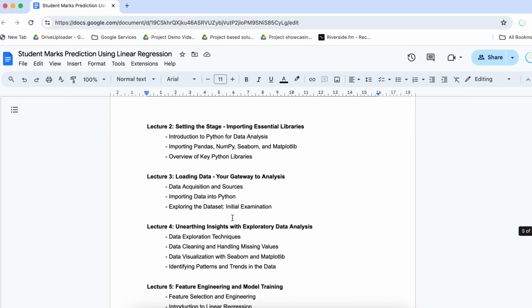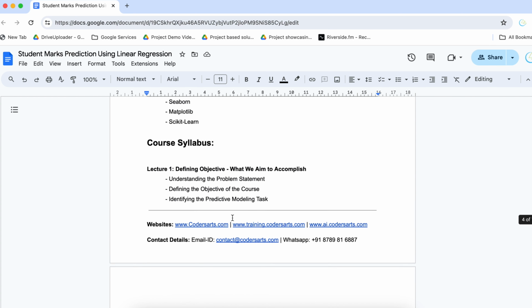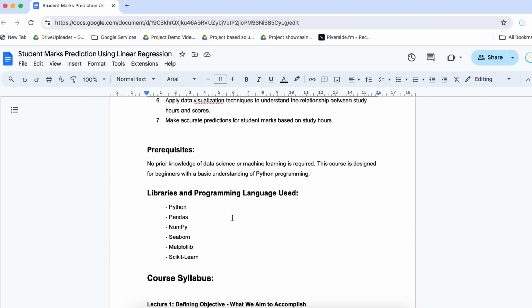I hope that even if you are not enrolling in these courses, you are still getting some insightful information. What is this project about? What is the project's idea? You can use these project details as a project idea for your portfolio, a personal project, or maybe a final year project, or if you are building your career in freelancing. You can add this type of project to your portfolio.